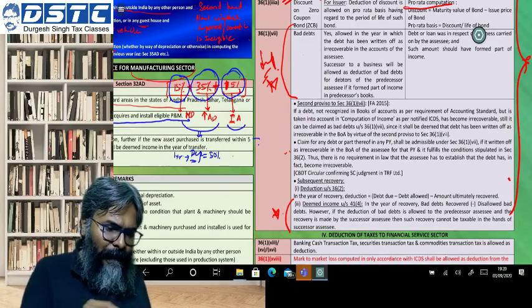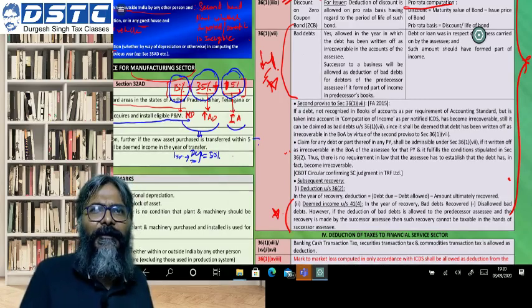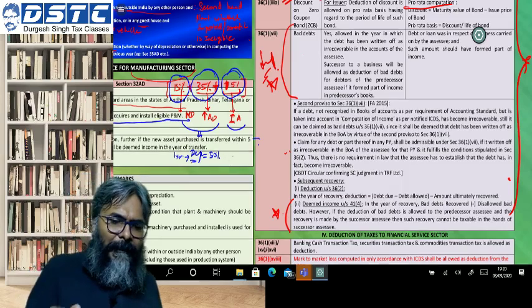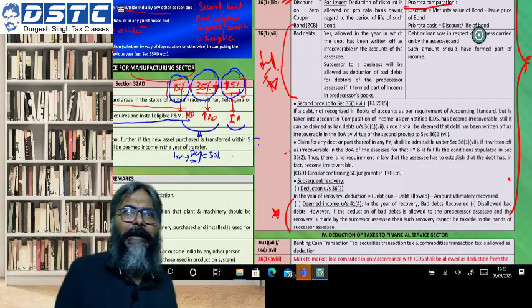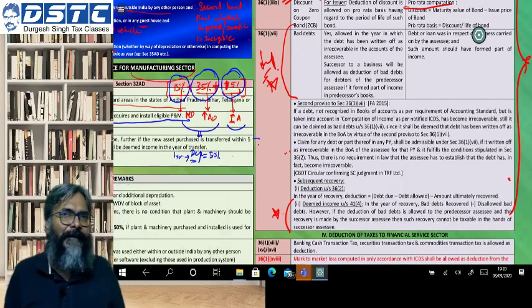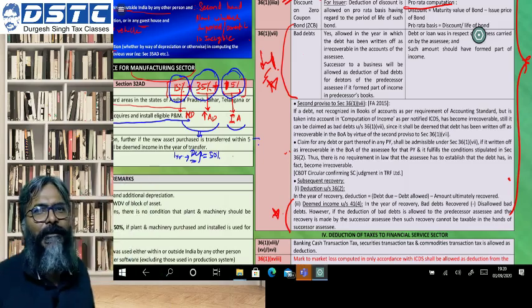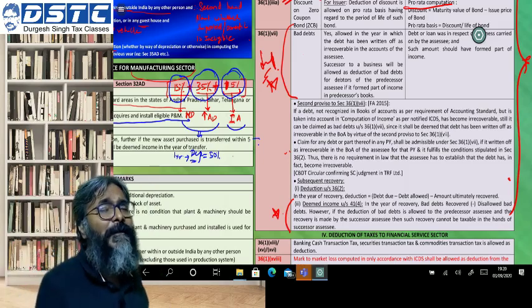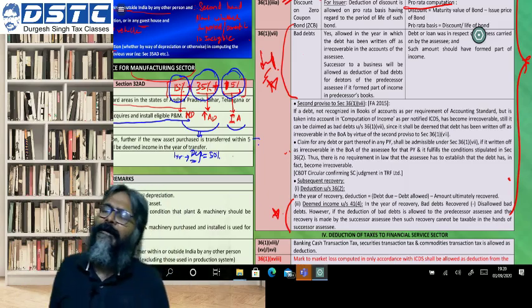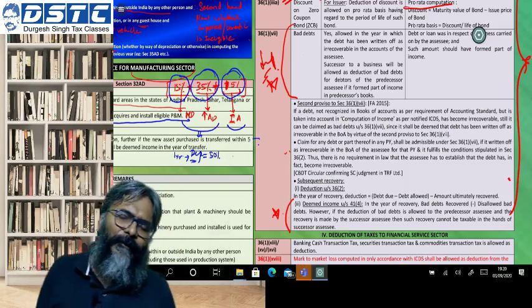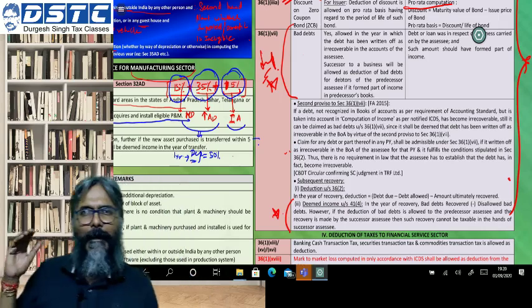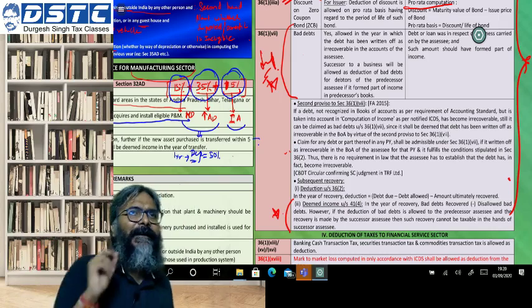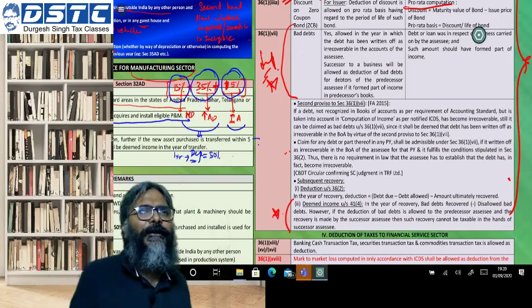After that, in this regard, if you see very carefully, section 41(4), students, this is deemed income. Deemed income is this: if I have claimed the deduction of bad debts by writing off the debtors in my books of accounts, I have already claimed the deduction of bad debts, isn't it? So if subsequently I have done the recovery of bad debts, the recovery of bad debts.